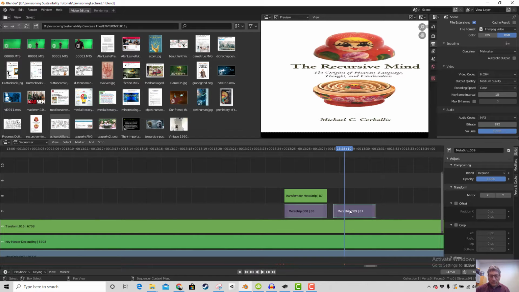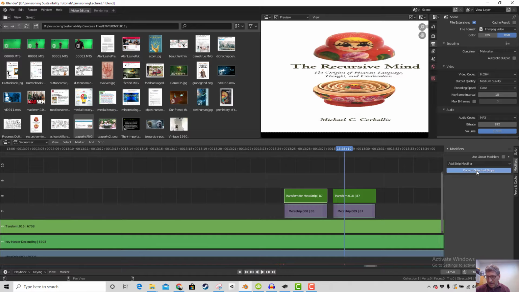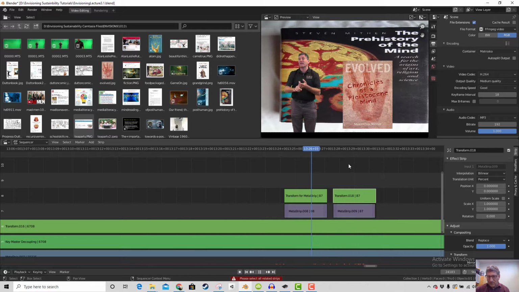So you'd have to then again do the same thing, which is add an adjustment layer, an effect strip transform. Pick the one that you want to transform and then go and select the one that you want to do your modifiers from and copy and replace. But that didn't do it either, because the strip here, I don't know if Control C and then go over to here and hit Control V. Nope.